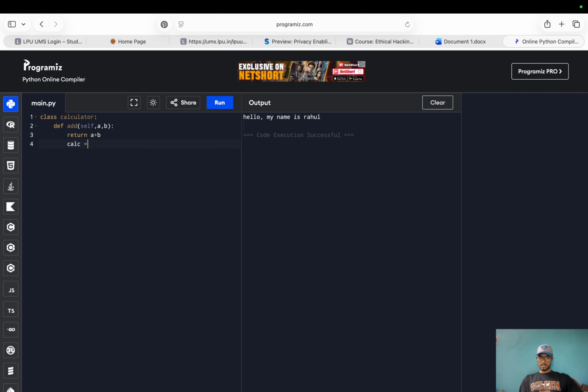Calculate equals to calculator, and print it as print cal dot add, 10 comma 20. I'll run the code. As you can see, code execution is successful.